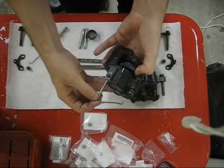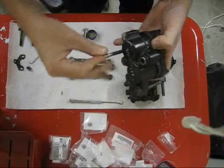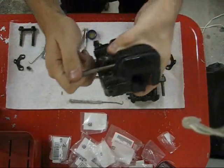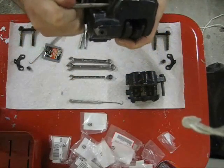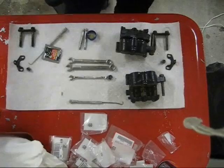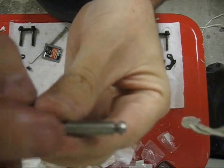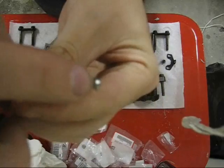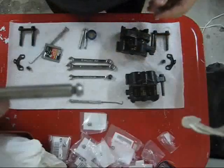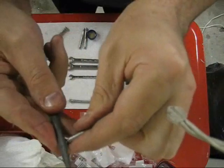And then to get the second one in, push the brake pads down a bit, wiggle it a bit, mumble to yourself, do whatever is necessary to get that second one in. This one's being a bit sticky. Alright, let's see if this shows up. This is the pin that wouldn't go in, and look at that rough edge right there. That's what was hanging me up. I need to clean that up. Simplest method is to use a jeweler's file.